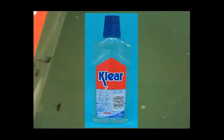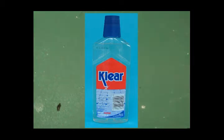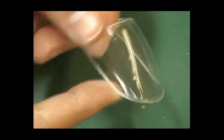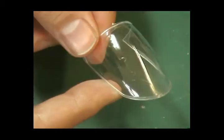Now I know a lot of you will ask what about dipping into Future and things like that. The only time I dip into Future is if it's really not looking good, i.e. it's got some scratches on there and things like that. The reason I don't like dipping into Future, which is this stuff, is that it has a nasty habit of going cloudy over some time, and obviously on clear parts that is not a good look. But there we go, hopefully you can see that on there. That's all polished up, and I'll be quite happy to use that on the model just now.